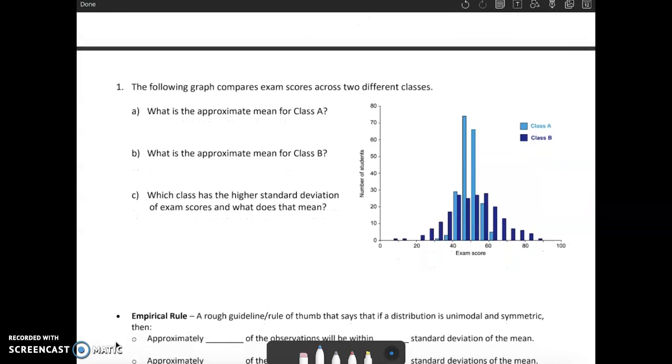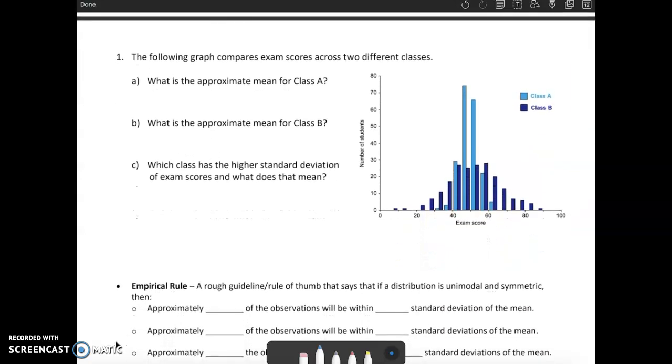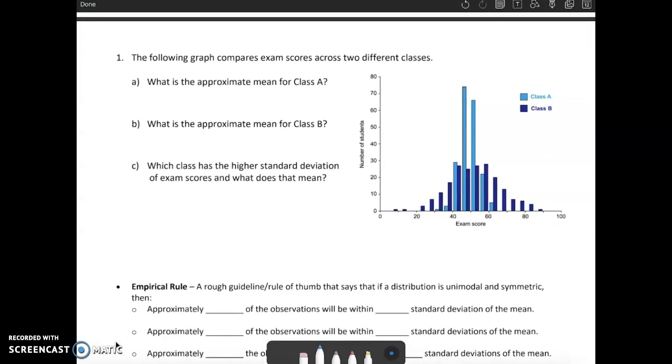So let's take a look at what exactly the standard deviation adds to what we know about data, because we've talked about the mean a lot. What does the standard deviation give us beyond that? Why is it important to have this second measurement coupled with it, like I've been saying? So here's a graph that compares side-by-side exam scores of two different classes. Class A is in the light blue and Class B is in the dark blue.